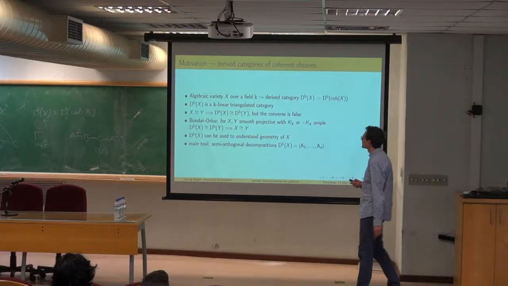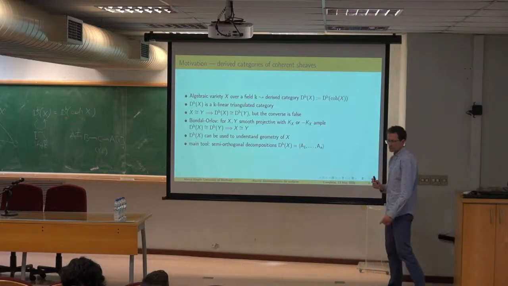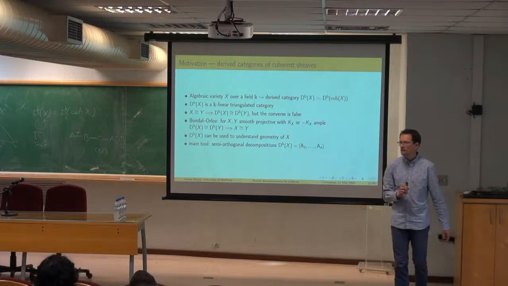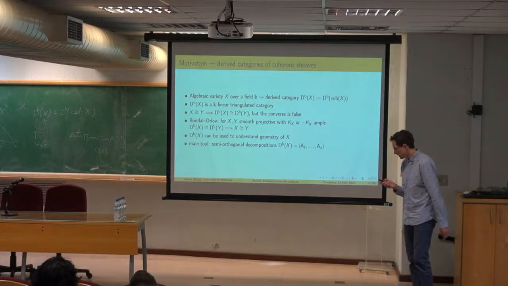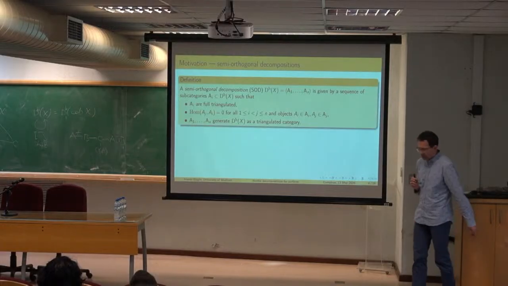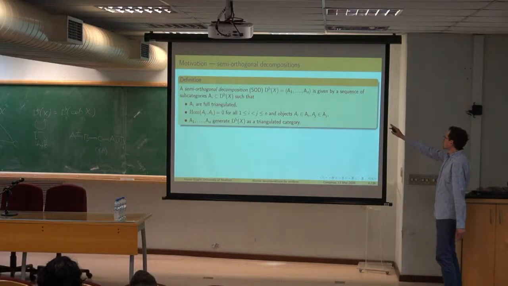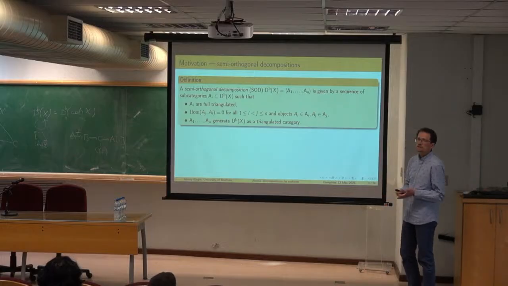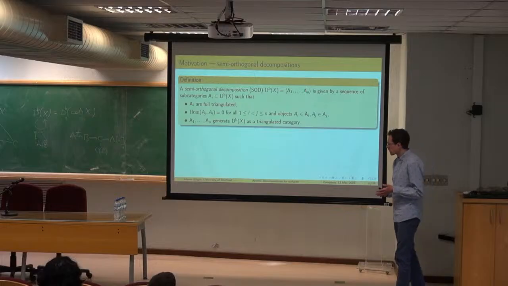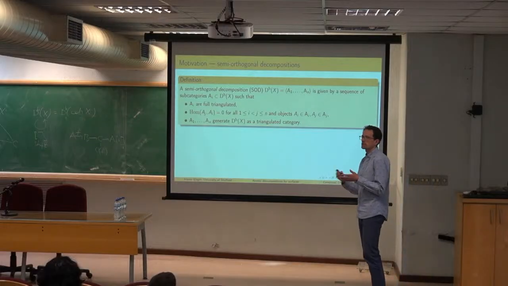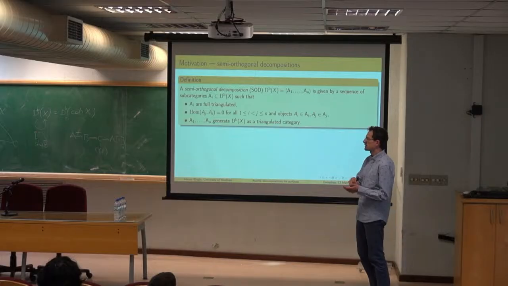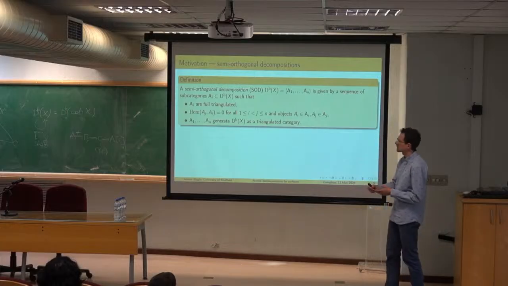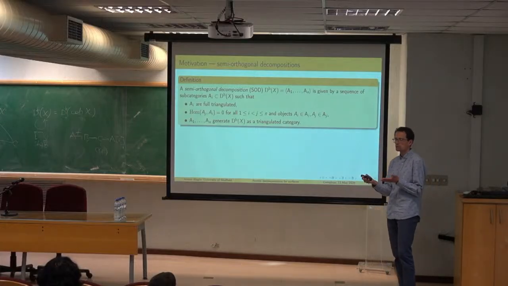So let us see how derived categories can reflect geometry of varieties. And the main tool to do this is called semi-orthogonal decomposition. A semi-orthogonal decomposition is given by an ordered collection of subcategories, so that these subcategories are full and triangulated, where triangulated means that they are stable under shift functor and under taking cones of morphisms. If two vertices of a triangle belong to a triangulated subcategory, then the third vertex also belongs.